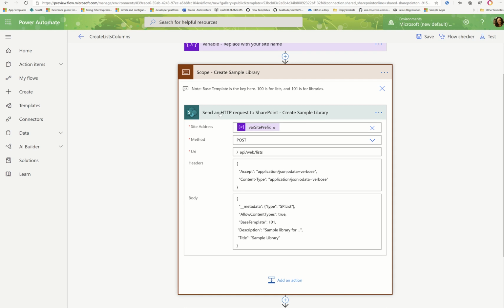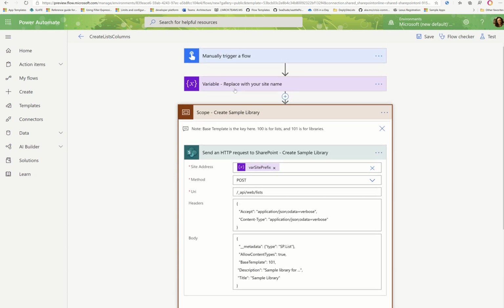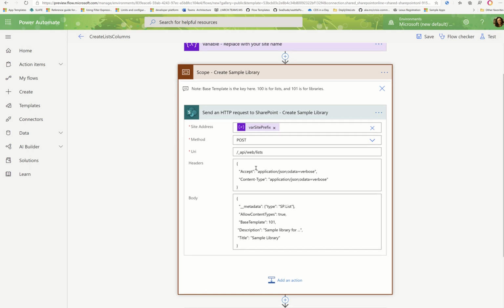And it's very important that you use the HTTP request to SharePoint so that it's included in your seeded license, and also that you don't have to build a token for authentication. Because you're authenticated through Office 365 to that SharePoint site that you put up there, you won't need to add any authentication to this HTTP request. Now it asks, of course, for the site address, and I'm actually pulling that from the variable. And getting in the habit of pulling anything that repeats into a variable is a best practice that you can use, so that if I wanted to change the site, I wouldn't have to go in and edit my individual actions.